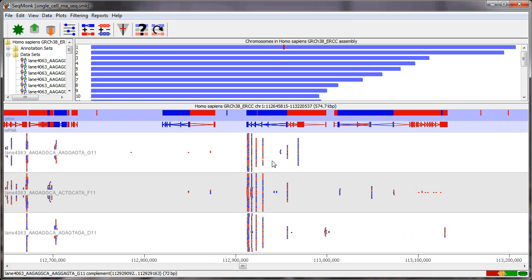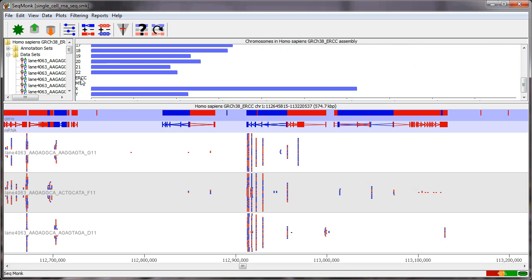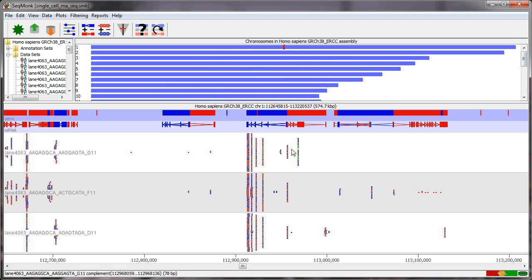The one unusual component of this dataset is that in addition to the normal chromosomes, this was a dataset which had ERCC spike-in controls. So this has an extra ERCC chromosome. I'll show in a separate video how you actually set up these kind of multi-genome projects so that you can incorporate ERCC spikes, but once the data is imported it just appears as another chromosome. At the moment we have the raw data straight off the sequencer in here, and before we start doing any analysis we want to do some QC on this.